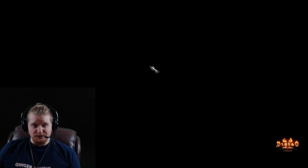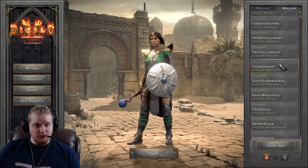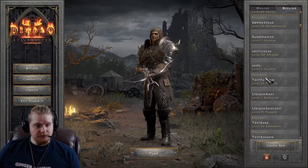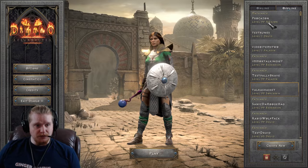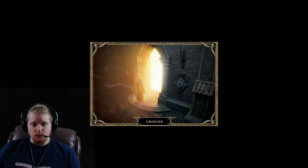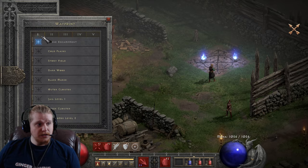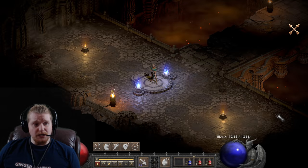Let's go grab a Sorceress — it'll be easier, so we can just teleport along. This Sorceress can't go to Hell difficulty since I never did edit her in properly. We'll go to Nightmare difficulty so I can be easy on myself, but they're the same monsters in both difficulty settings so it doesn't really matter. I just want you to see what they look like specifically, because they are rather odd monsters.